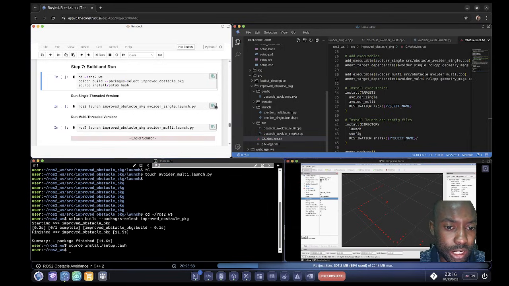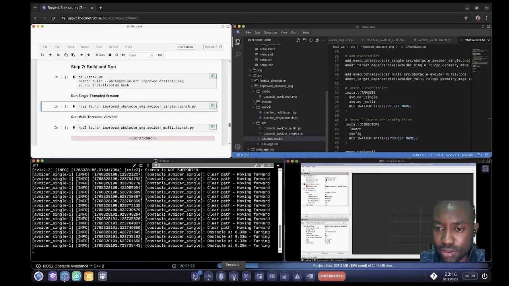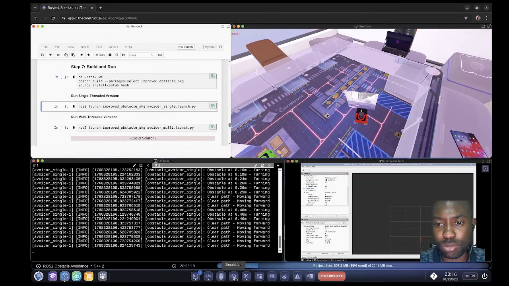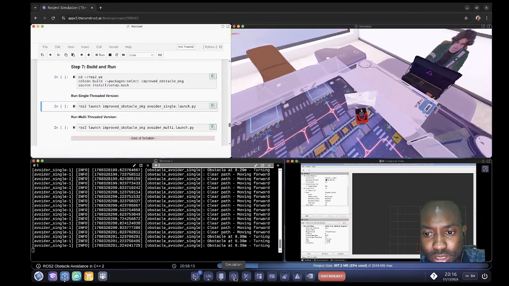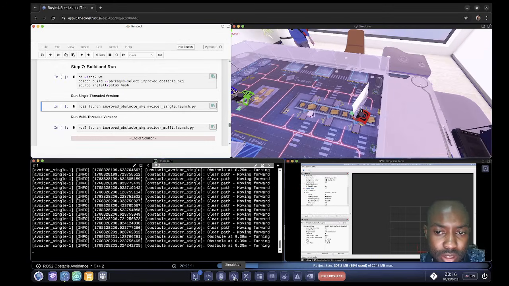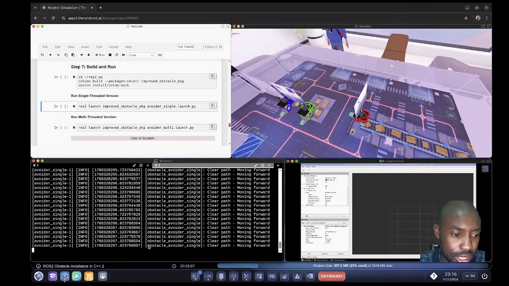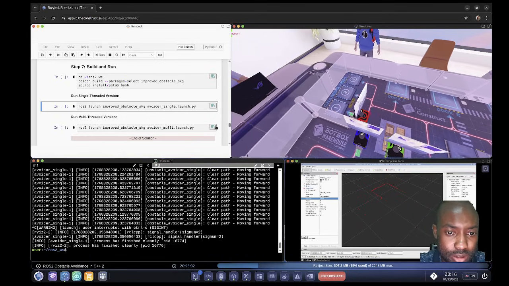All right, so now that we're sourced and compiled, let's launch the single avoider and see if it does some things, right? You never know, it may do things that we don't expect, and we want to know why eventually, right? So it's being able to figure out that, okay, there's something in front of me, let me modify my path, right? So it's good stuff, right? So let's stop this one sec and try the different one. So we're gonna try with the obstacle avoider, right?